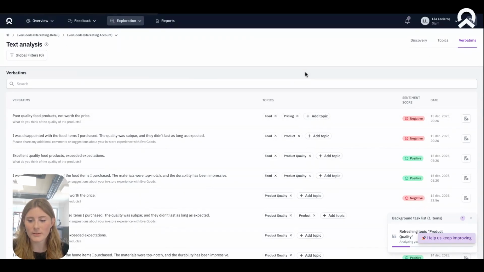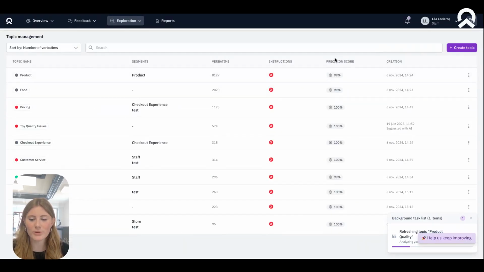And talking about that, if I go back to the topics page, you have a precision score here, and it is matching exactly what I just said, which means that by default, it's going to be 100% if you didn't do any manual actions on these topics. But if you do, let's say next week you're working on that, you will do a lot of manual actions and add a lot of verbatims on your pricing topics, for example.